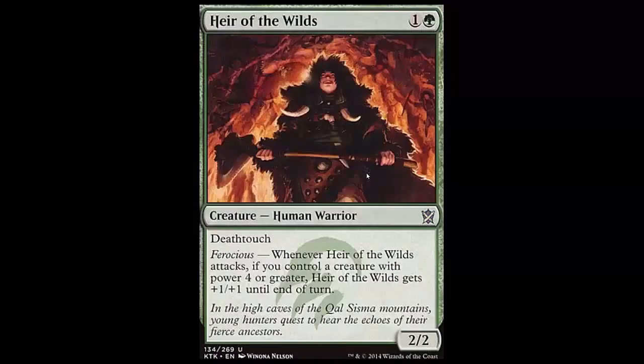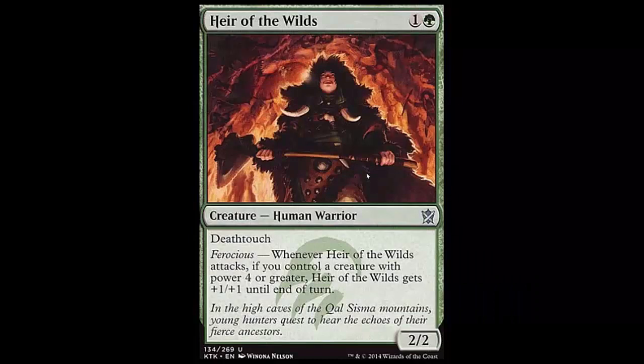Heir of the Wilds, 2 mana 2/2 with deathtouch. It's a Human Warrior, and it has Ferocious. Whenever the Heir attacks, if you control a creature with power 4 or greater, it gets +1/+1 until end of turn. In the beginning, I had claimed that this card would be a pretty good card to throw into something like red-green aggro, a green-white aggro list, or even mono-green.